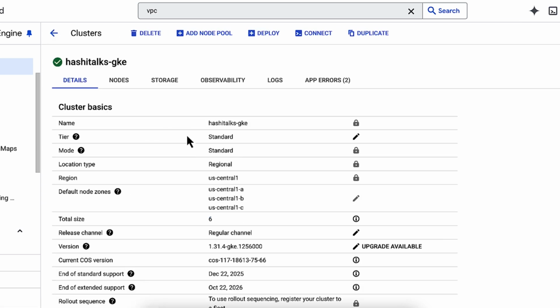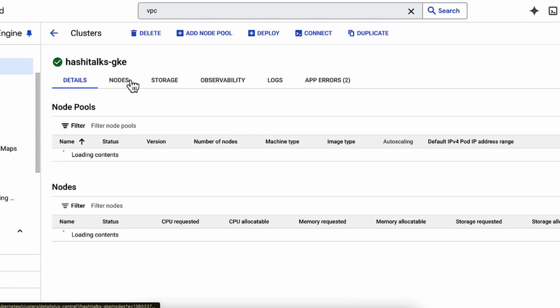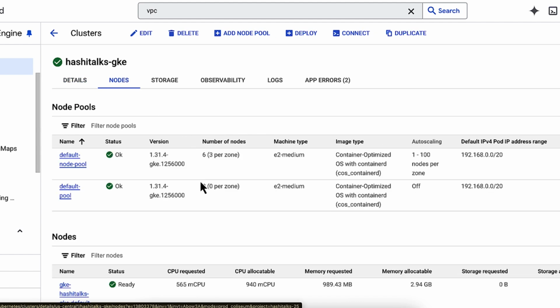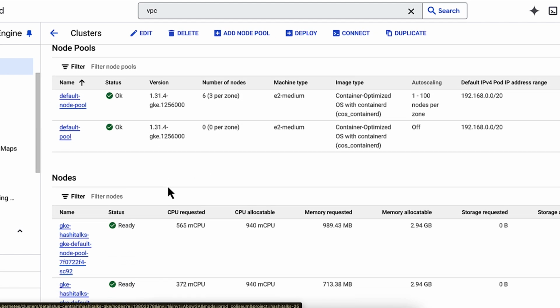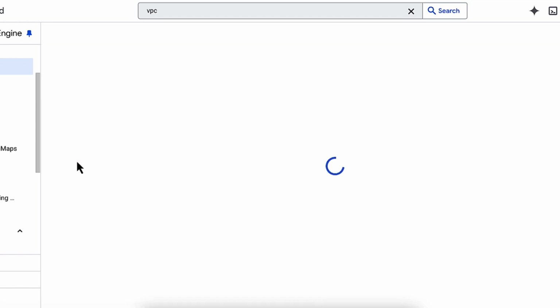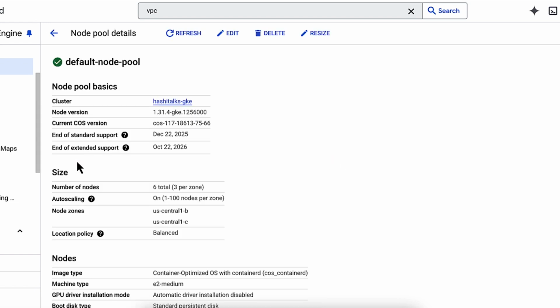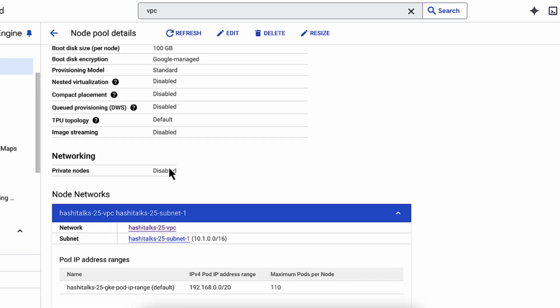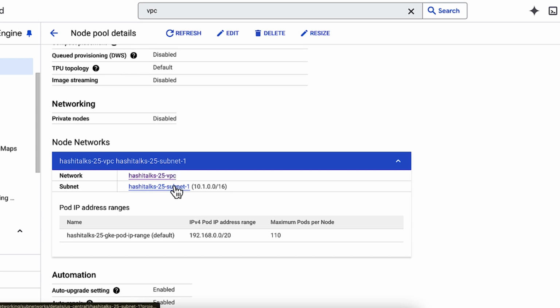This is our GKE cluster, which has two node pools. Okay. And then this node pool should have all the required networks, subnetworks, IP ranges.